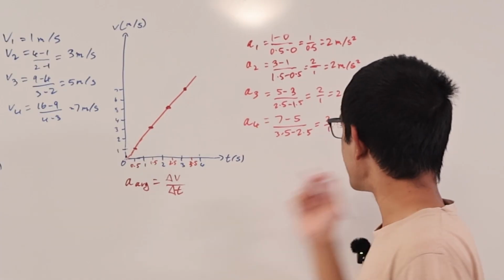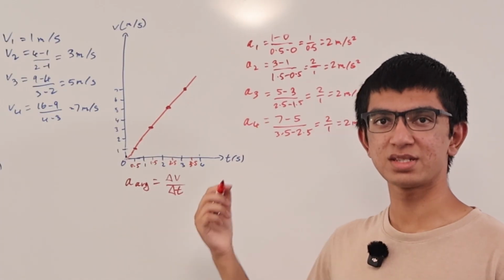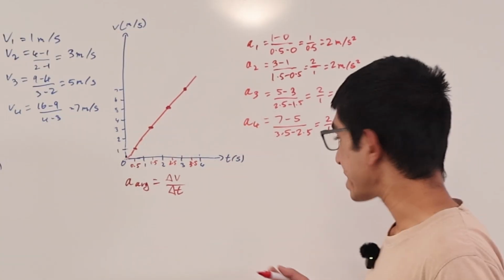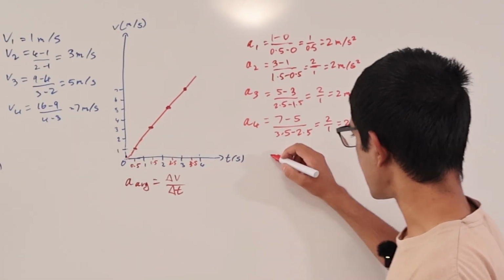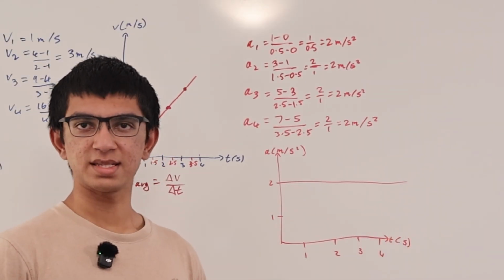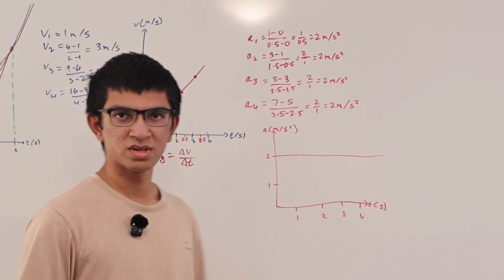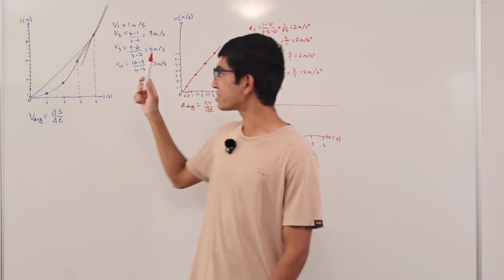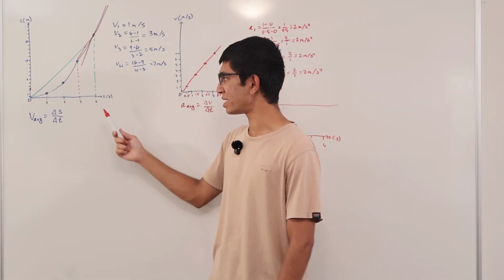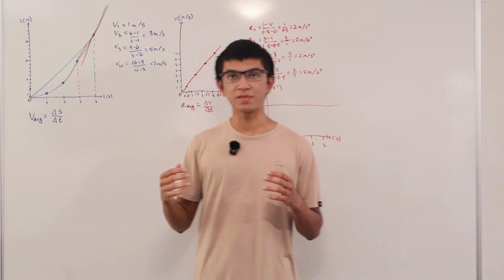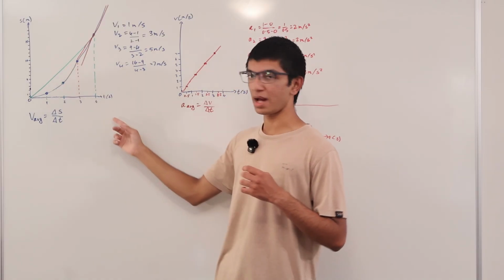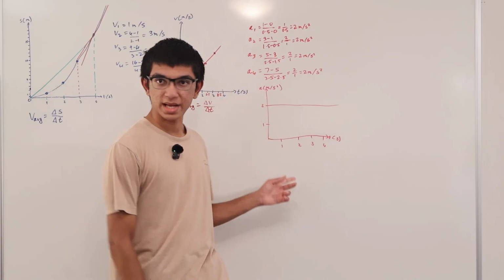Okay, so we can see that my acceleration is constant using the values that I have. So on an acceleration time graph, it would look like this. A straight line at 2 meters per second squared. So you can say that I'm accelerating constantly at 2 meters per second squared. So that's how you can go from a data plot relating my displacement and time all the way to acceleration.